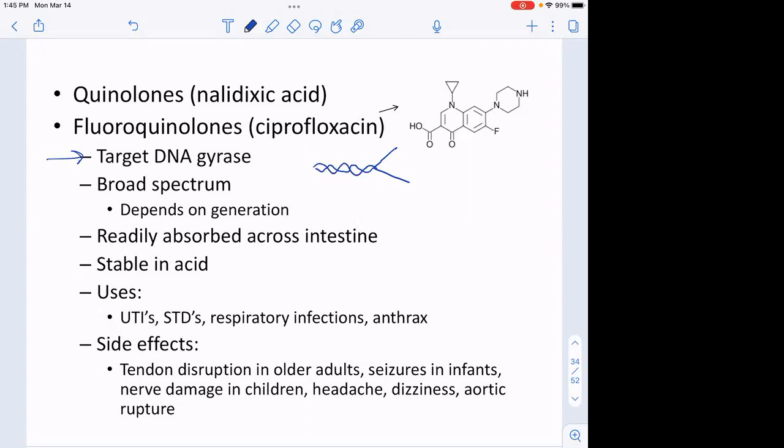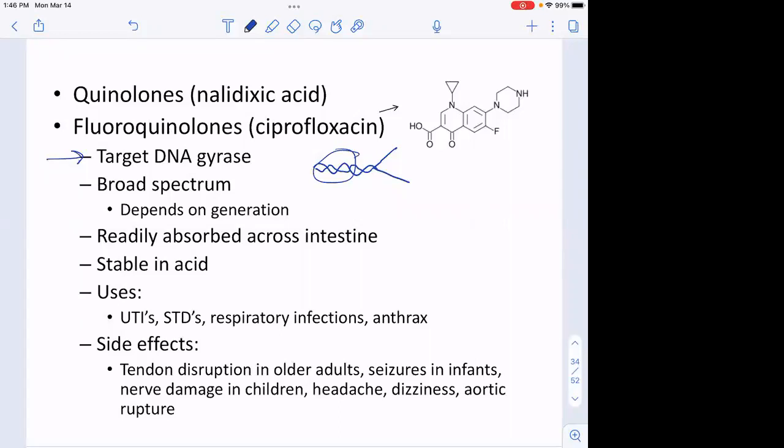Okay, so as those two DNA strands are being pulled apart, we get supercoiling up here upstream. And so bacteria need that DNA gyrase to cut each strand of DNA, kind of unwind it and seal it up again. So the quinolone and fluoroquinolone drugs bind to that DNA gyrase and keep it from sealing the DNA strands up again. So basically you get this fragmentation of DNA that proves fatal to the cell. Bacterial DNA gyrases are different enough than ours so that it can be selectively toxic.